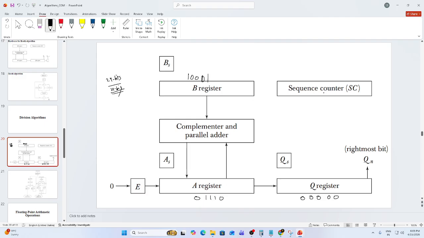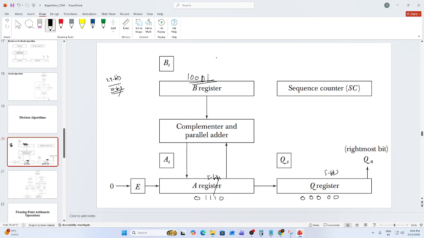I want to do 2n by n bits. So in the hardware, we initialize the AQ with the 2n-bit numerator: the higher 5 bits in A and the lower 5 bits in Q. Similarly, the 5-bit denominator goes in B. This is initialization.